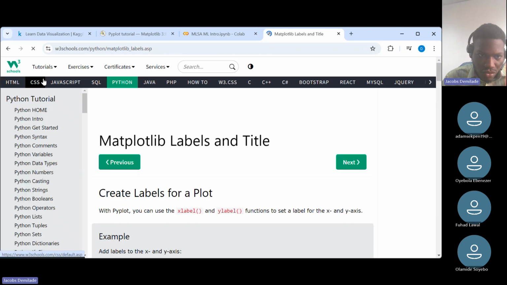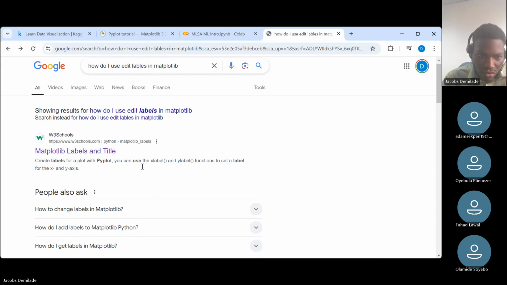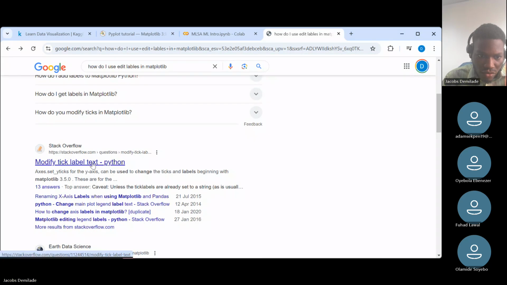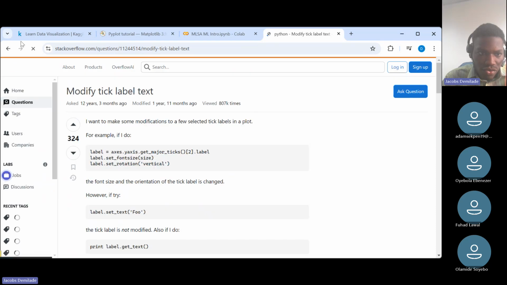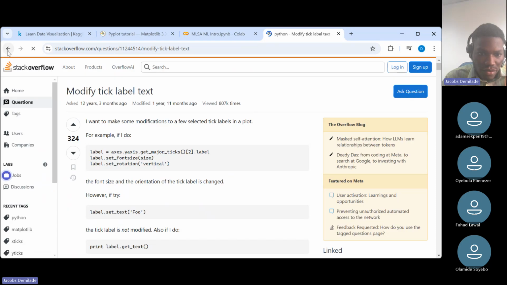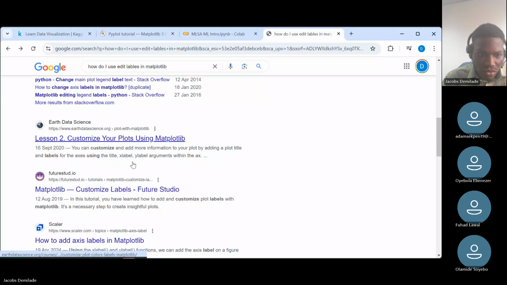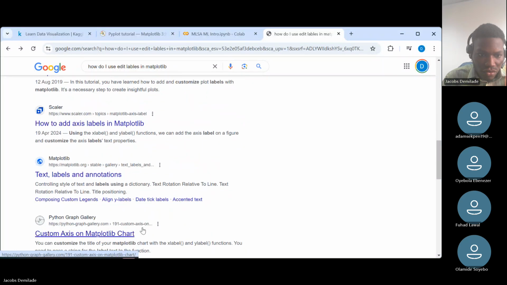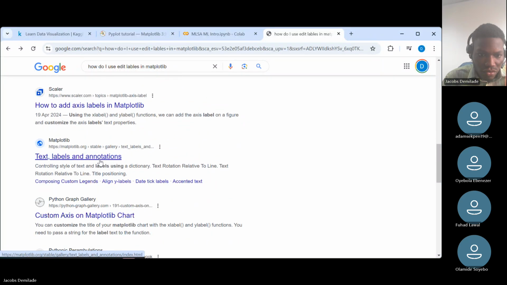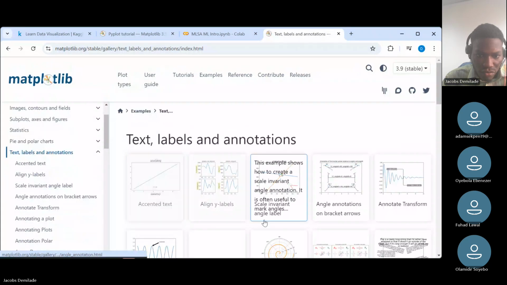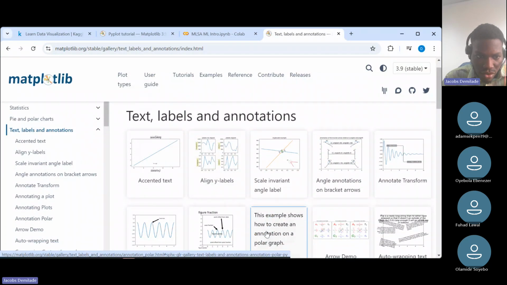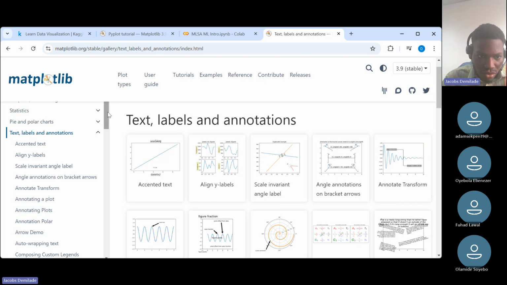No, there's no way I want to go. I want to go to the Matplotlib official documentation. Is it text, labels, and annotation?